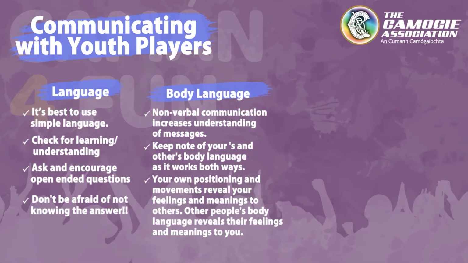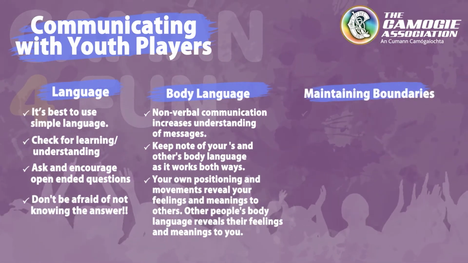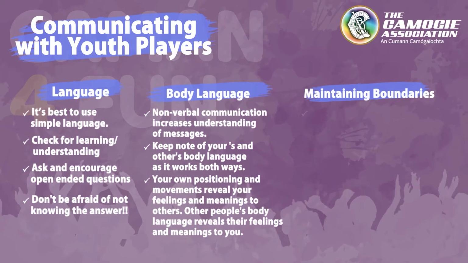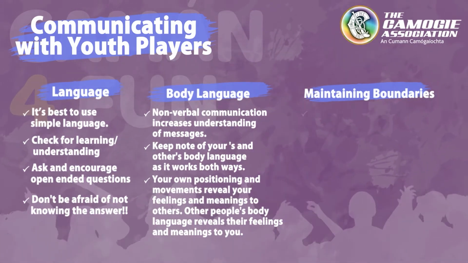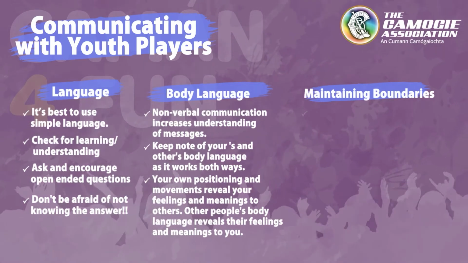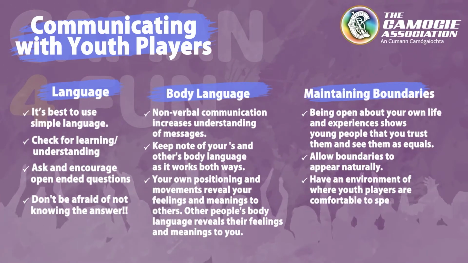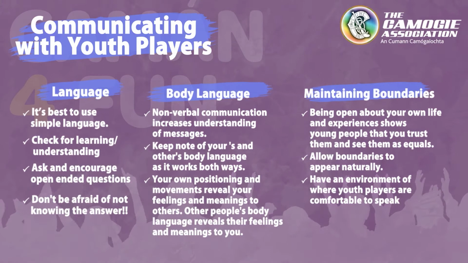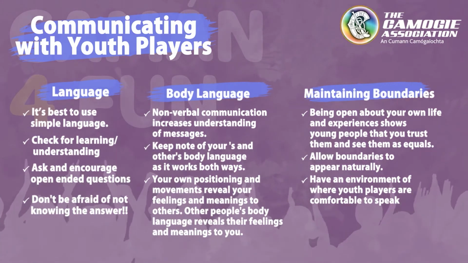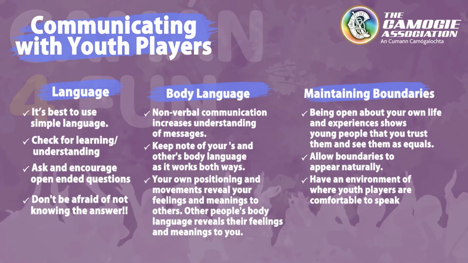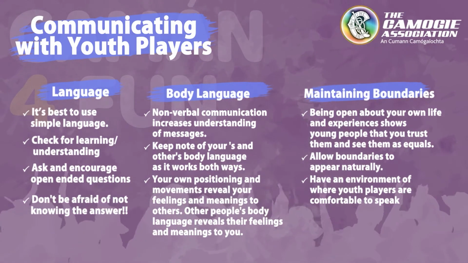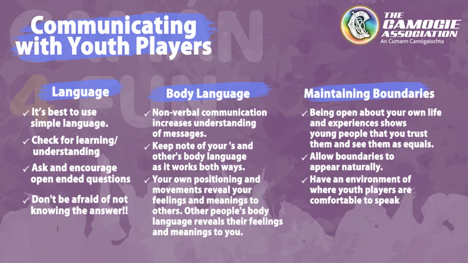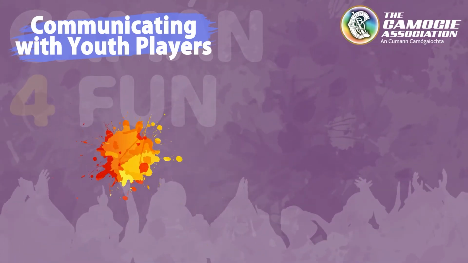When we think about maintaining boundaries, it is realistically about trying to create an environment where the participants are comfortable to ask questions, have their opinions heard. Be open and honest with the youth players. This should build trust and allow them to reciprocate these traits. The Camán for Fun environment is all about creating an experience where young people are more involved in creating their own space through the game of camogie.